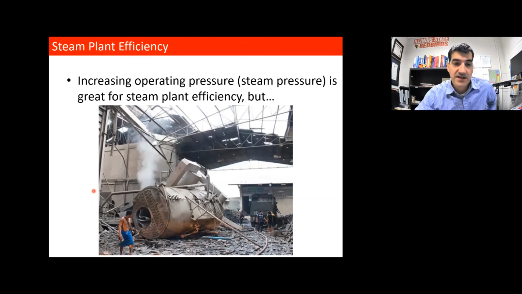Here's another one. This is another one that I couldn't find a date or an explanation on, but it's some kind of a boiler. And I do like this picture because you can see all of these openings. They're like holes in the side of this boiler right here. This would be the openings for the tubes to go through the boiler with the hot water or whatever it is, the hot fluid that's going to boil the water in the boiler. So this whole thing is the boiler right here. There'd be water inside here. And then there would be really hot tubes going through the boiler, depending on what type of boiler it is. And that really hot fluid going through these tubes is what actually transfers the heat to boil the water. So this is very similar to the way a condenser works, except in a condenser, you have cold fluid going through these tubes to condense the steam coming into the condenser.